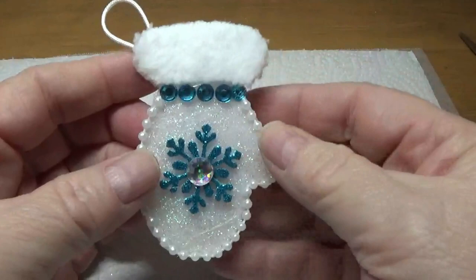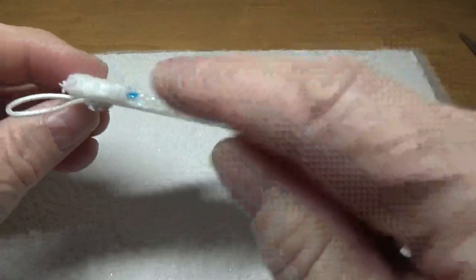And like I said, you can use these for many things, and I like the fact that it's so very thin that you can actually slip this into a Christmas card if you wanted to.